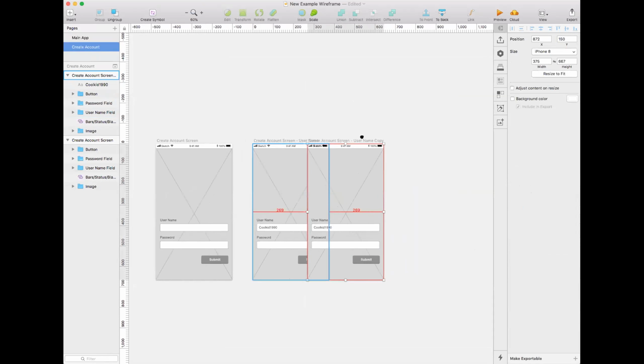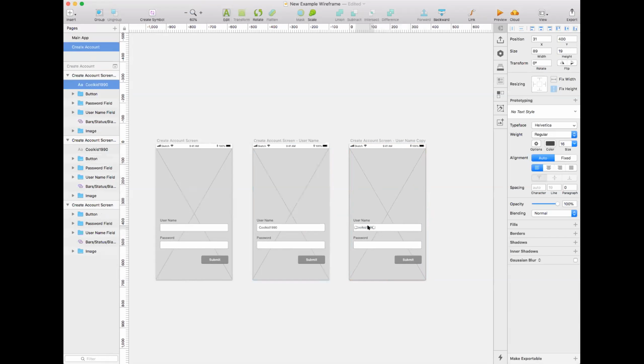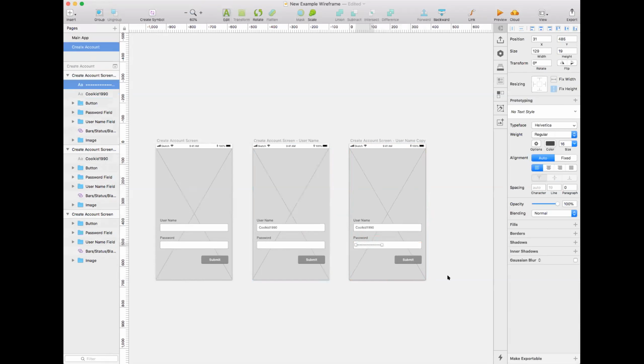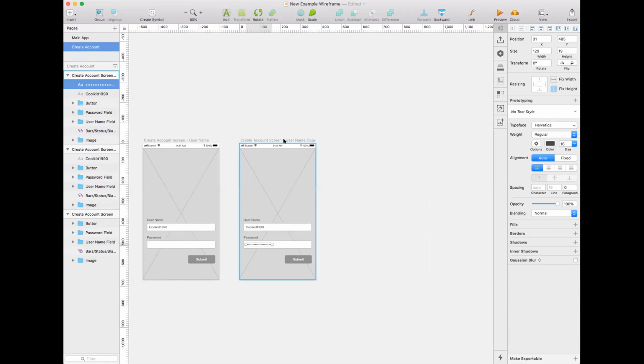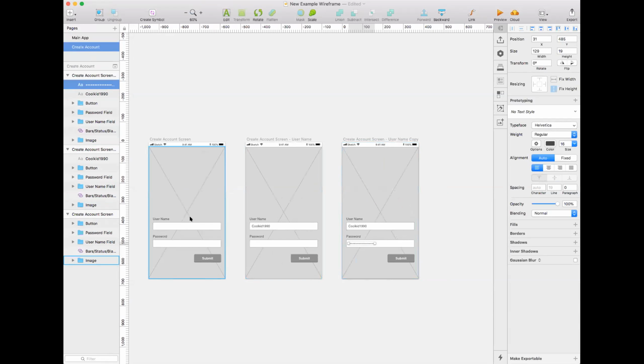All right, we're going to duplicate that screen again. And select the text. Duplicate and drag it. So I have a text field there, but with a password that's always masked unless you tell it otherwise. So I'm going to go ahead and just do some bullets in there to represent the password. Now, I could use these screens in my click-through prototype. And once we get into InVision, I'll show you how to do that.